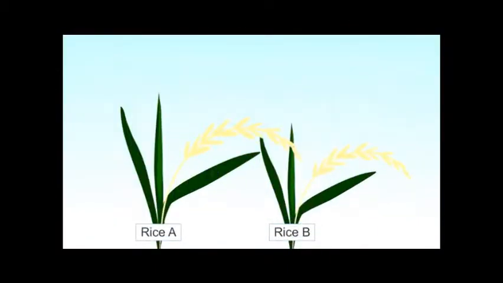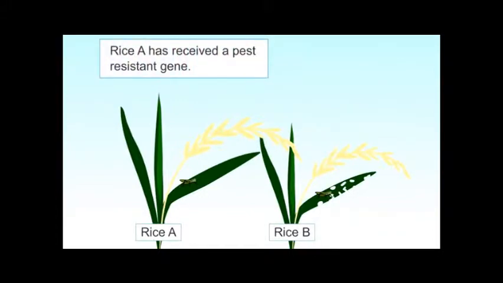Look at the 2 rice plants. In general, rice plants are prone to pests such as insects that may eat up their leaves, reducing harvest results. Through genetic engineering, a gene which has a pest-resistant trait encoded to it is inserted to the rice genes, hence making the plant more resistant to pests.